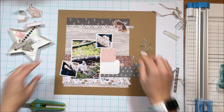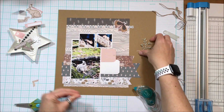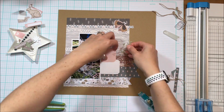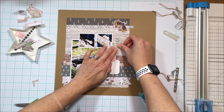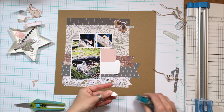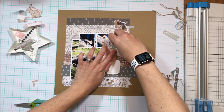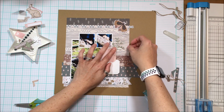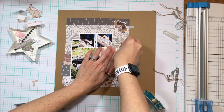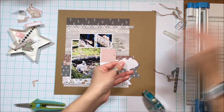So I have figured out where all of those things are going to go, and so then it's time to just stick everything down. I am going to tell you that off camera I am actually going to add to this. So the title will be thickers that are just from my collection that have been sitting there. Those are really old. I am going to move the moth where it's sitting on that right hand side over to the left hand side.